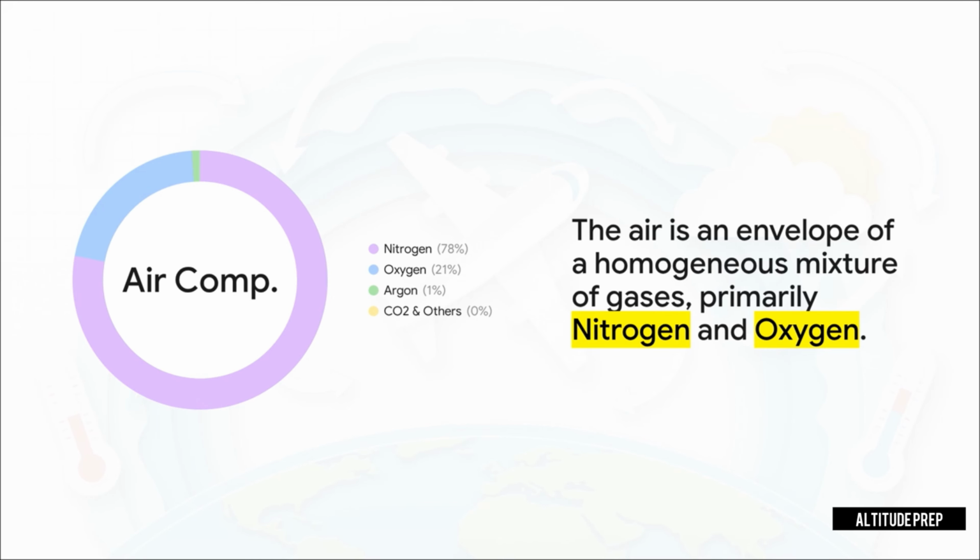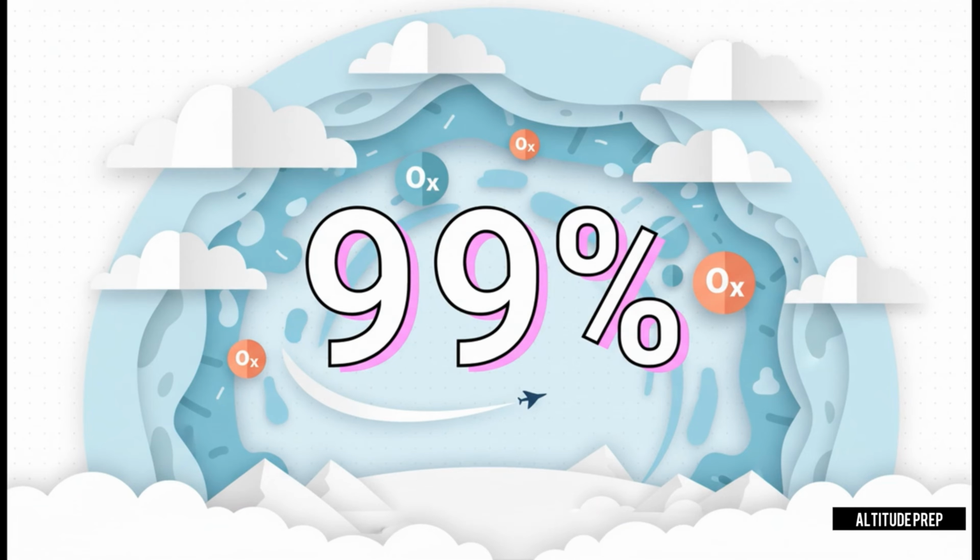We pilots talk about oxygen all the time, right? But look, nitrogen makes up a massive 78% of the air. Oxygen comes in second at 21%. Everything else, argon, CO2, all the others, they're all squeezed into less than 1%. Just remember this number, 99%. It's that simple. For your exams, if you can just lock in that nitrogen and oxygen together make up pretty much everything, you're on the right track. It's a simple but absolutely critical fact.